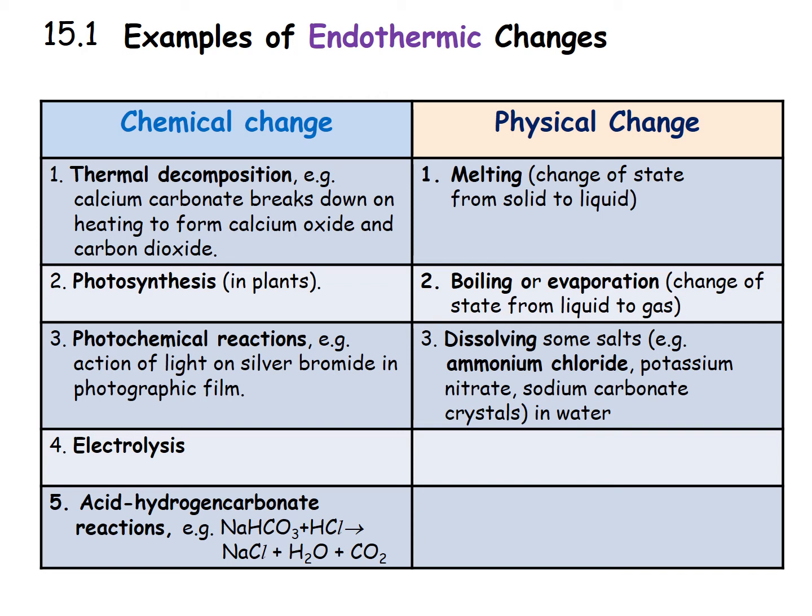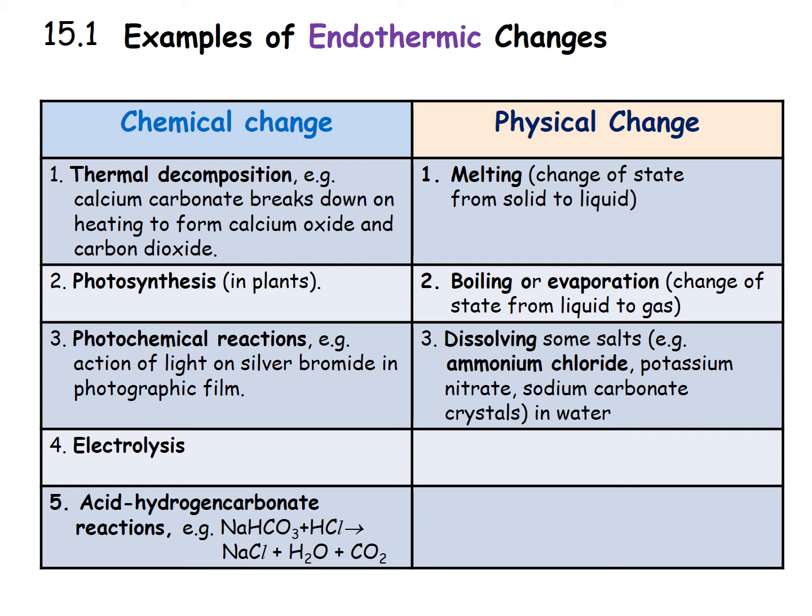One of them is photosynthesis, in which carbon dioxide and water in green plants absorb sunlight energy to form the high energy product called glucose. Now, other reactions that are also endothermic are those which require to absorb heat energy in order to decompose. An example is thermal decomposition of most metal carbonates to form metal oxide and carbon dioxide.